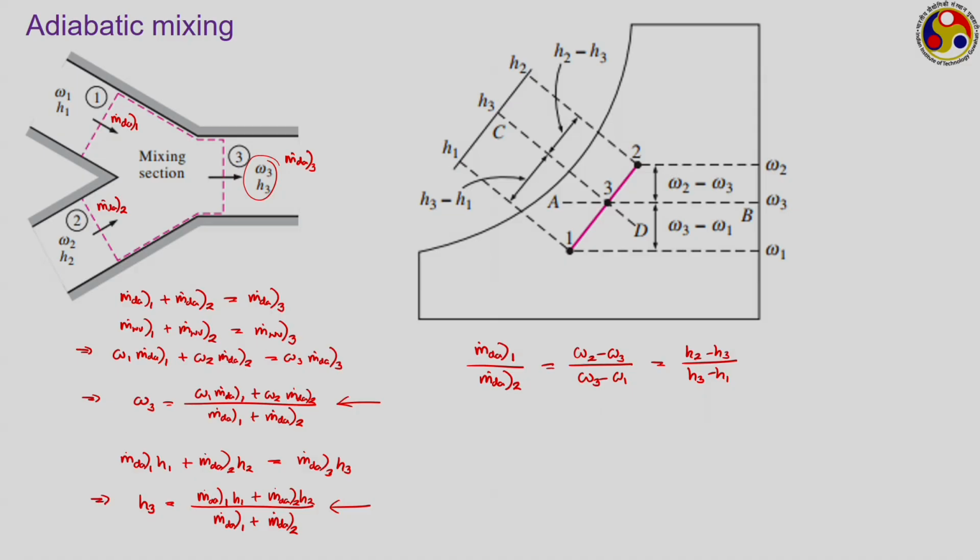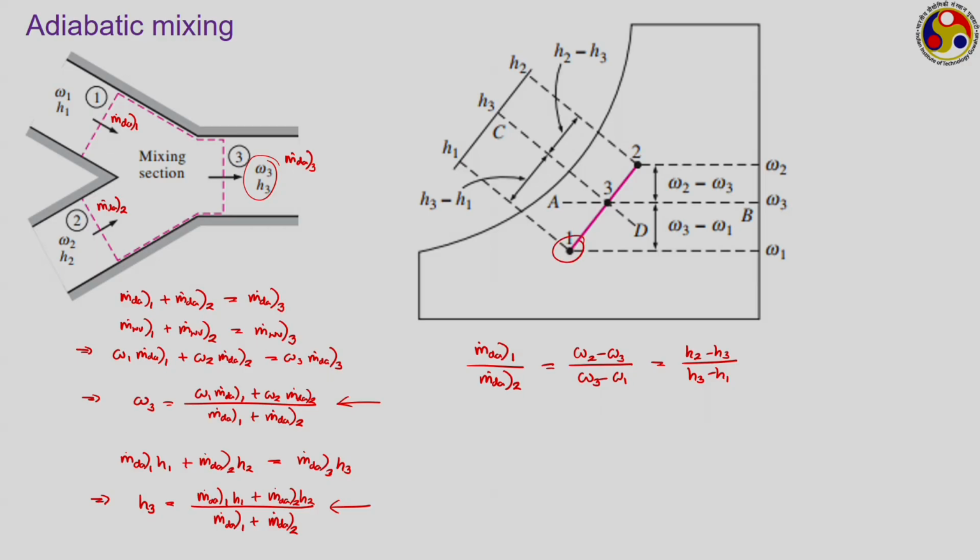So, from the mass balance expression that we have got, just separate out the m dot dry air part for 1 and the m dot dry air part for 2. From there you will be able to get this one, and same from the energy balance you will be getting the expression in terms of enthalpy. So, what does that show? Look at the graph that we have here.